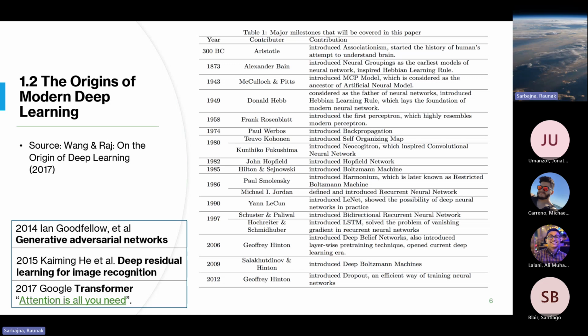Okay, you can ignore the Aristotle part, but the rest of it, the McCulloch-Pitts neuron model, the Hebbian learning network, the Rosenblatt's perceptrons, these are the people who started and created what we today know as modern deep learning structures. You might recognize some of these names pop up over and over again. John Hopfield, Yann LeCun, Geoffrey Hinton. You can see a lot of stuff from Geoffrey Hinton. Ian Goodfellow, who is basically behind all the generative models that you see these days.